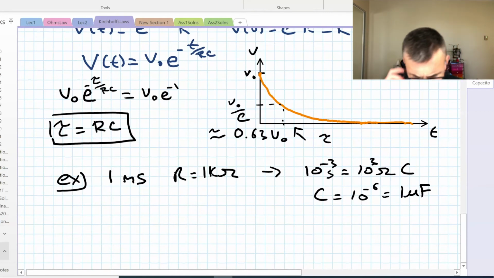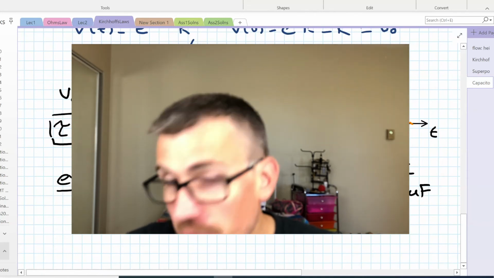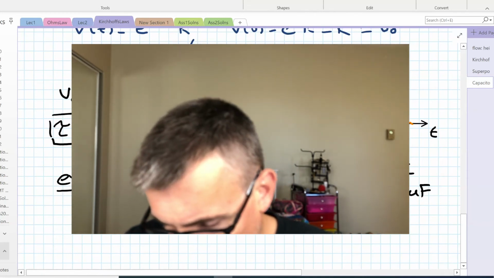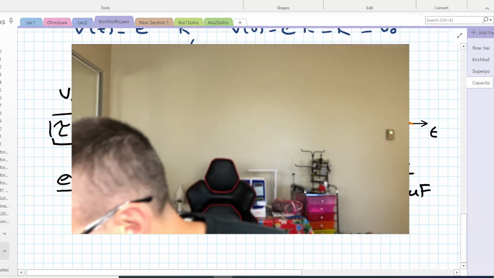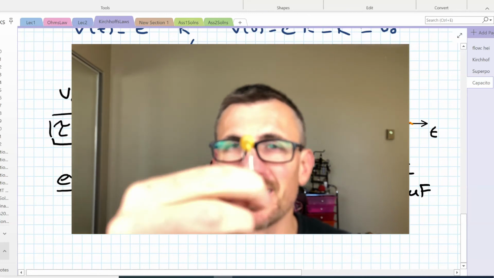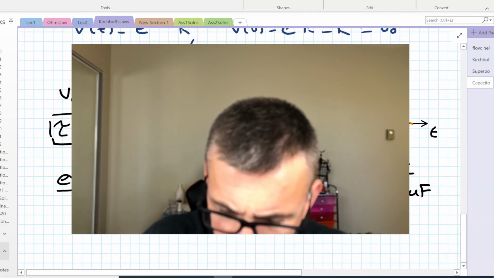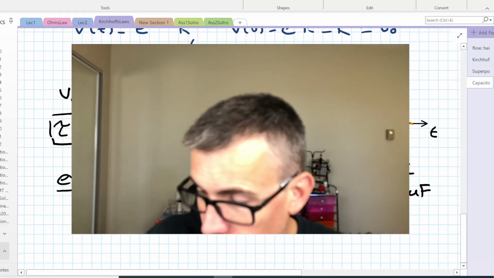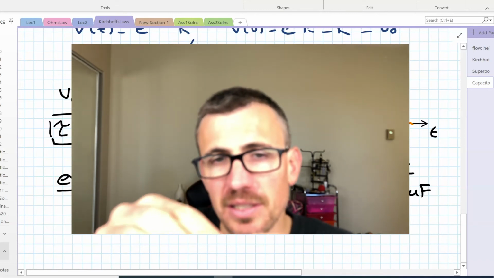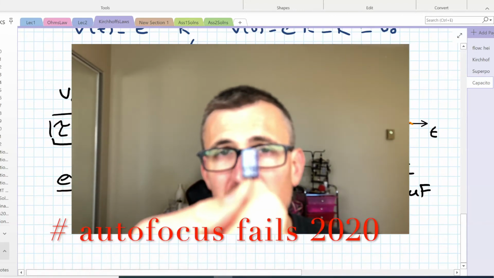All right, so what does a capacitor actually look like in a circuit? Well, I have a few of them on me. There's a number of different types of capacitors. We have thin film and ceramic capacitors. Here's a thin film capacitor right here. I just have them on my desk. And this is a value of 47 nanofarads. We have these so-called electrolytic capacitors, and this is 470 microfarads, so just about half of a millifarad.